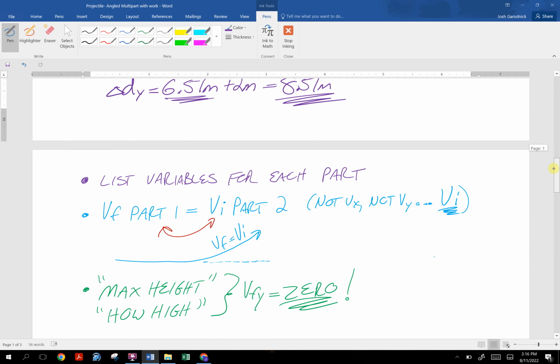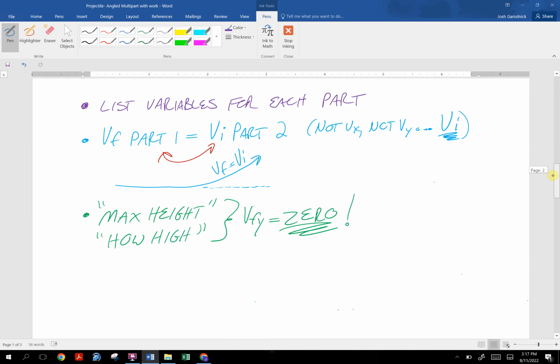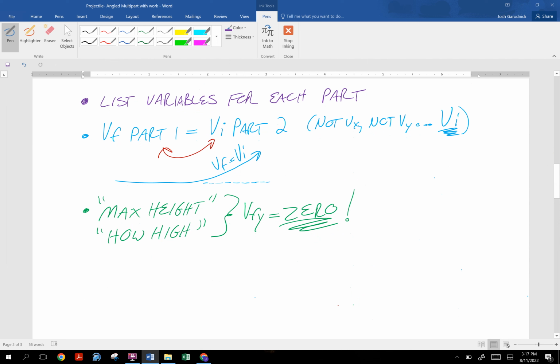All right. First of all, I tried to stress this. List your variables for each part. Seriously, get everything organized before you write down numbers. If you feel more comfortable writing, okay, I know the initial velocity and putting that on the side first, that's fine, but the number hunters tend to do not as good as people that are very organized and get everything down on paper first, then fill in what they know and create a plan of action. So that's my strong suggestion.